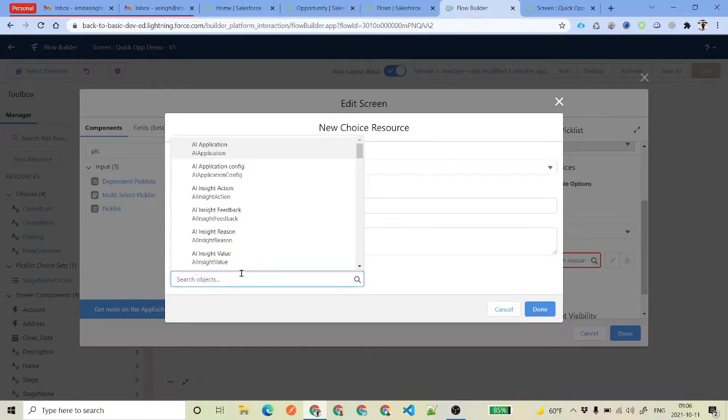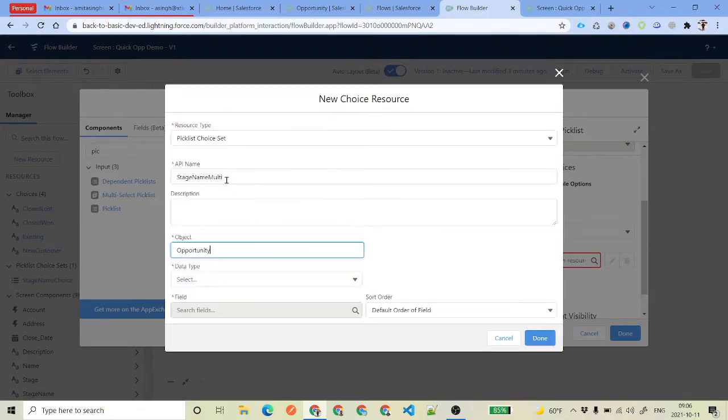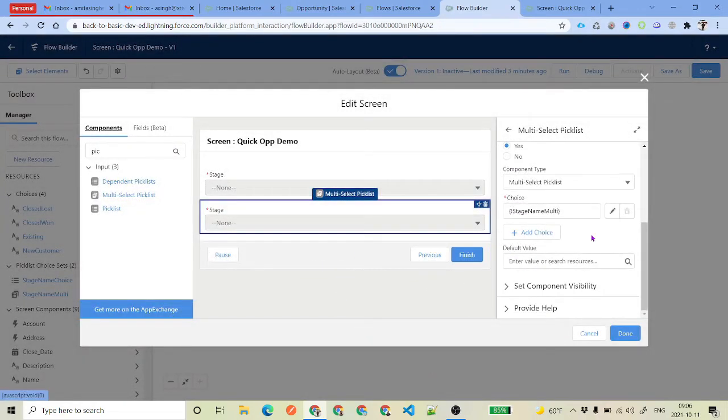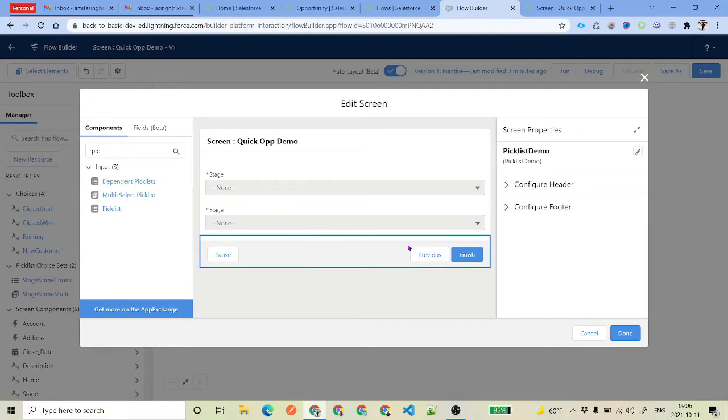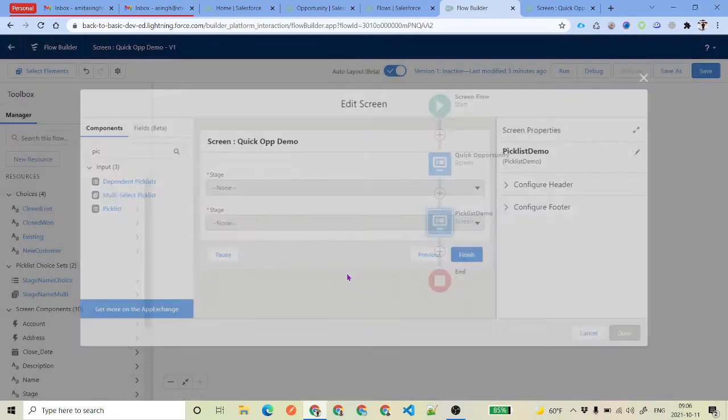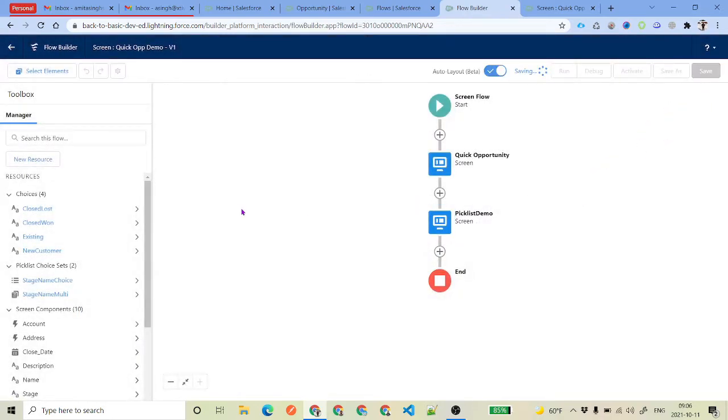So similarly you will select here opportunity, this is going to be your object name. Data type, this time you will select multi select. And then for the fields you will say stage name underscore underscore C. Click on done and you have got this stage name multi select. Okay, so this is basically your multi select. We will see the demo coming after that, once we are done with the dependencies.